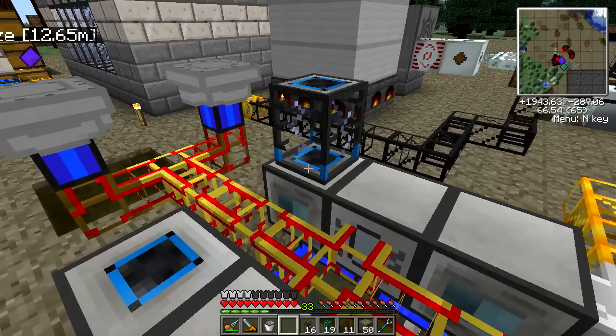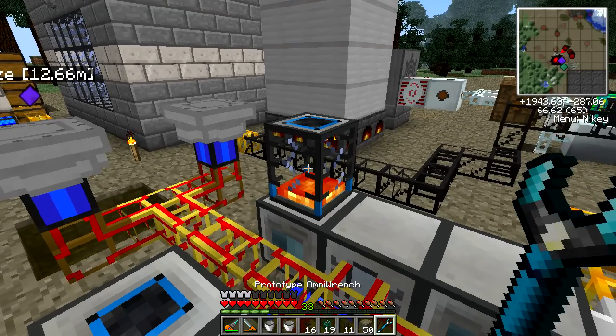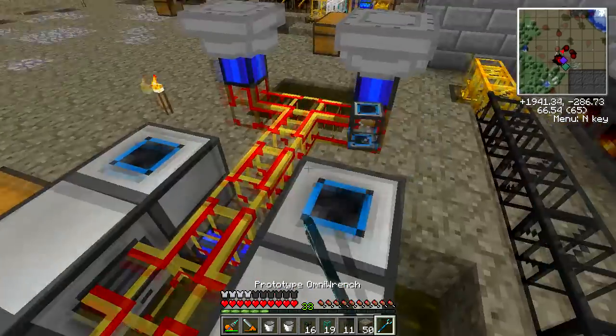Now we're going to use the portable tank. We're going to put that on top. We're going to put a lava bucket in that and give that a whack. And then take it off.